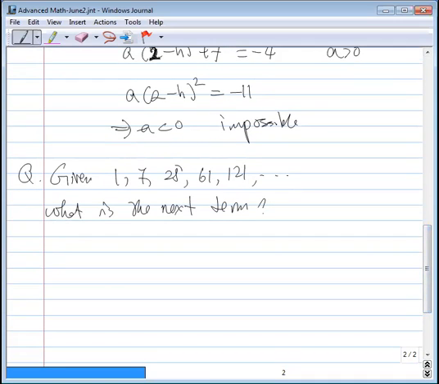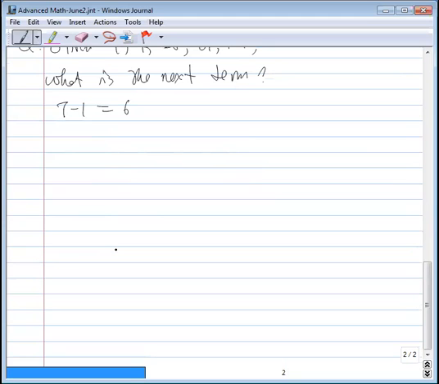All right, so this is a sequence problem. And what we do, the very first step, is just take the difference to see if we are able to figure out the pattern, okay? You will see that it's not an arithmetic sequence, it's not a geometric sequence, okay? So what you do is, you take a difference.